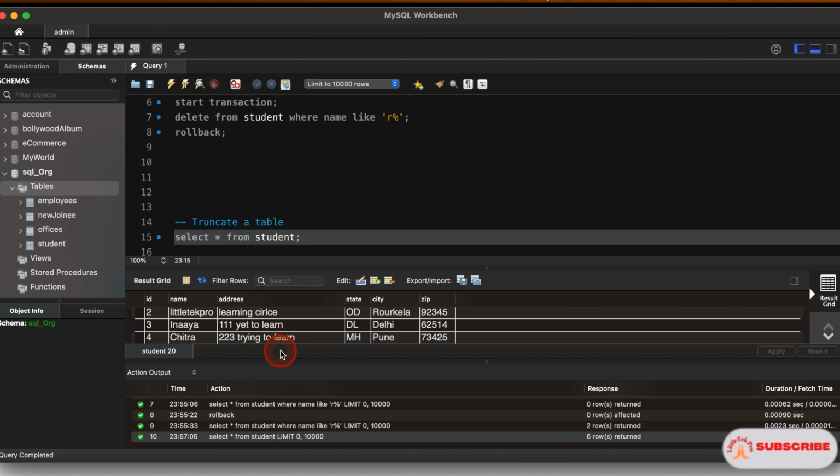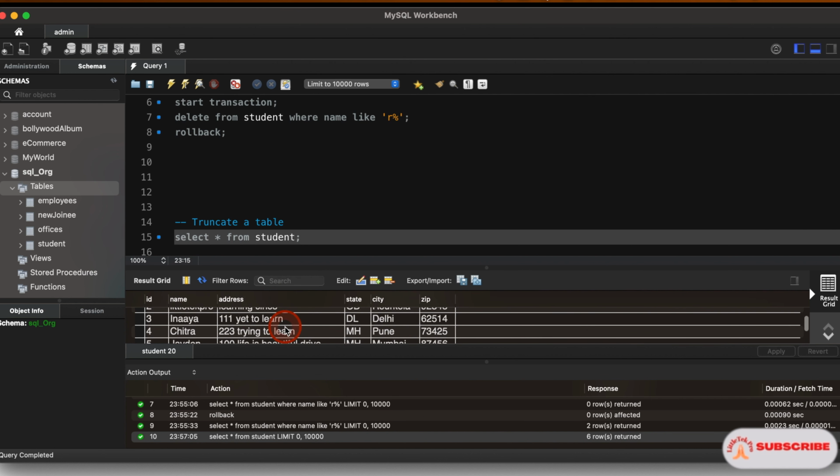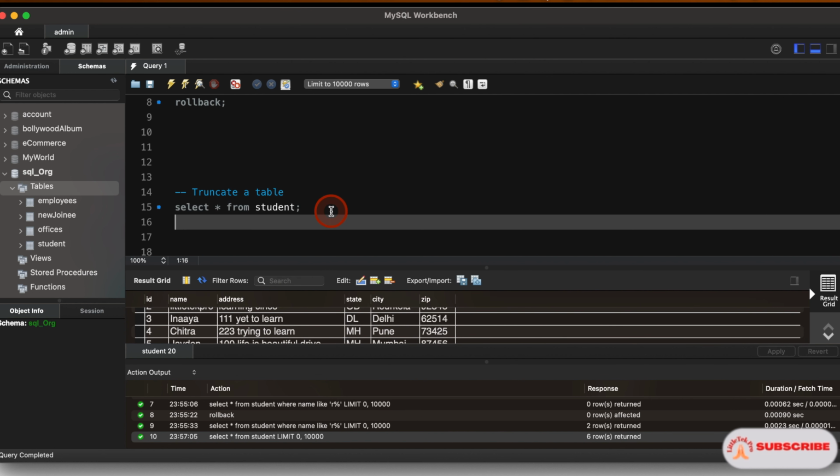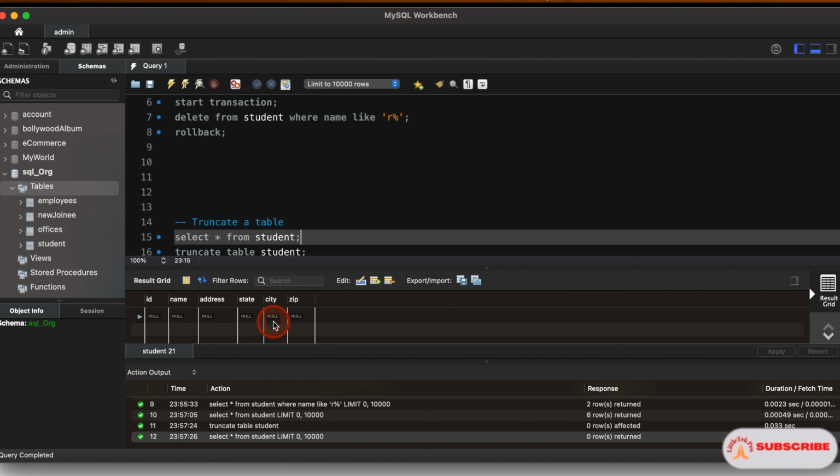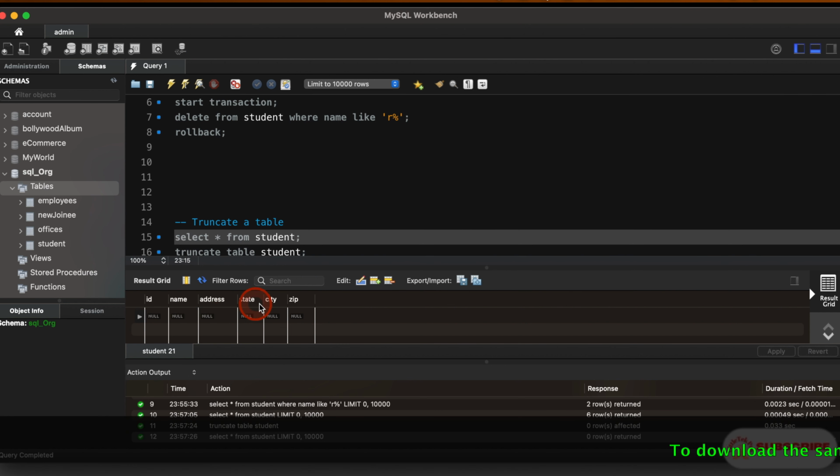we have 6 records. Now if I do TRUNCATE TABLE and the table name, all the data will be gone. I execute again with command enter. Now if I do SELECT * FROM student again, there is no data, but the table structure is there: ID, name, address, state and so on.